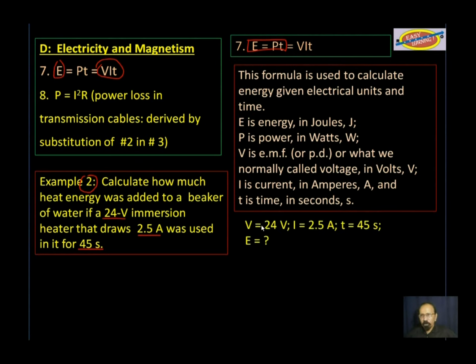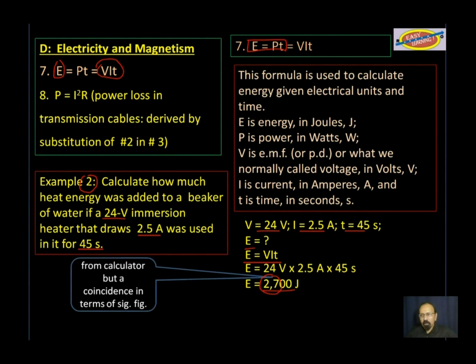So what do we know? We know the voltage or the potential difference. We know the current. We know the time. We want to find the energy. E is equal to VIT. Just substitute the numbers we are given, and it so happens that we get exactly 2,700 joules. So we have the exact number of significant figures. We can, of course, take half of that hundredths position and add this part if we are not comfortable with just leaving our answer like that. But that answer is sufficient for CSEC.